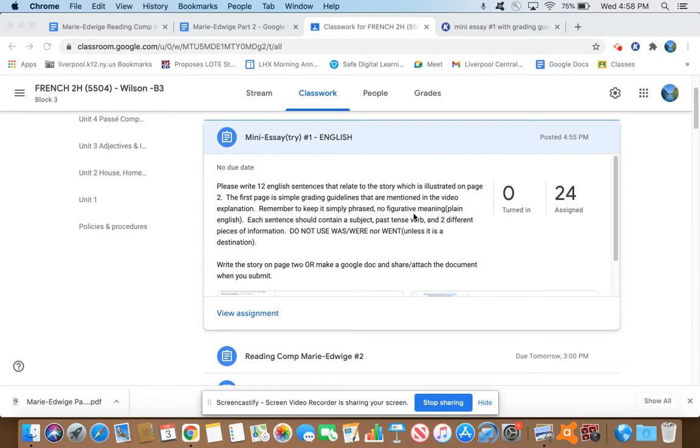Okay. No non-descriptive actions. Okay. Get down. In this sense, you're at the ability. That literally means get down on the ground or something. Okay. Each sentence should have a person, a past tense, and two different pieces of information. For example, I played soccer in the gym. I is the person, played is the verb, soccer is one piece of information, in the gym is a second piece of information, then a period.